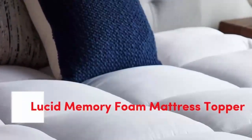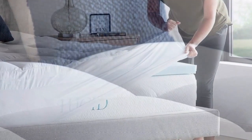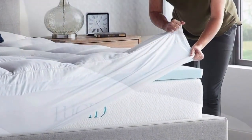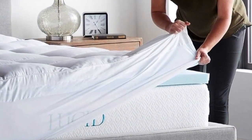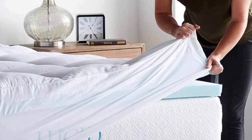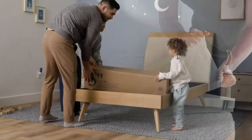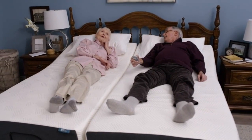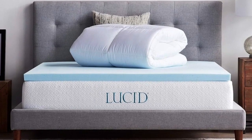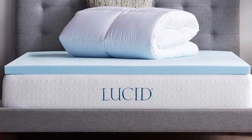Number 2. Who it's best for: anyone on a budget that wants to improve the feel of their bed without spending several hundred dollars. It's also ideal for people unsure whether to choose a pillow top or memory foam topper, since it contains both materials. This hybrid mattress topper costs significantly less than other top-tested options and is available on Amazon with the convenience of prime shipping.